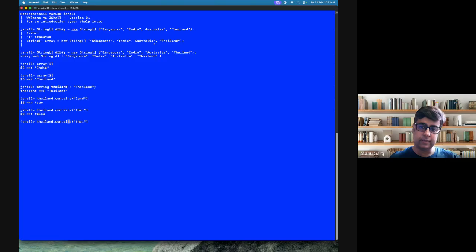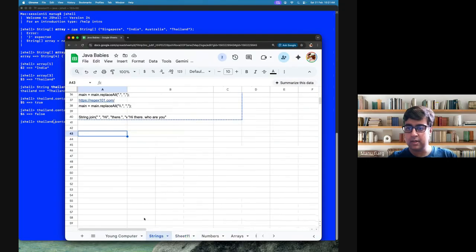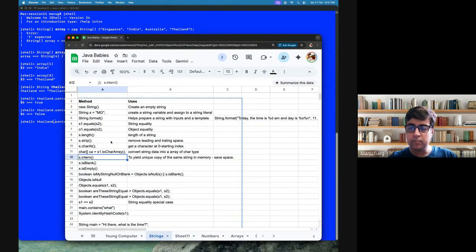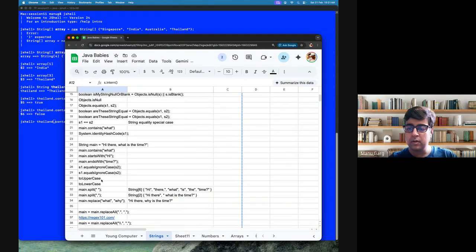Let me try. Thailand. There is a function to convert into lowercase. Remember? Let's refer to our notes from last class. This one. So we will use the toLowerCase method.